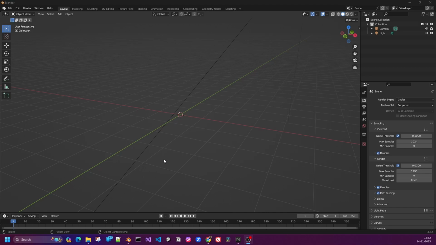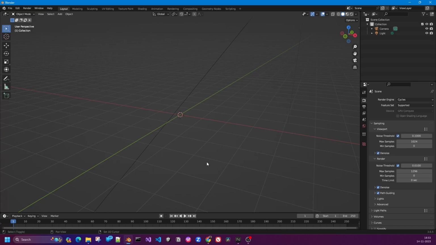Adding a glass effect on any object takes very little time. The time it takes is actually making the object. So for now, I'm going to create a simple glass. Here you see this is a completely blank screen.